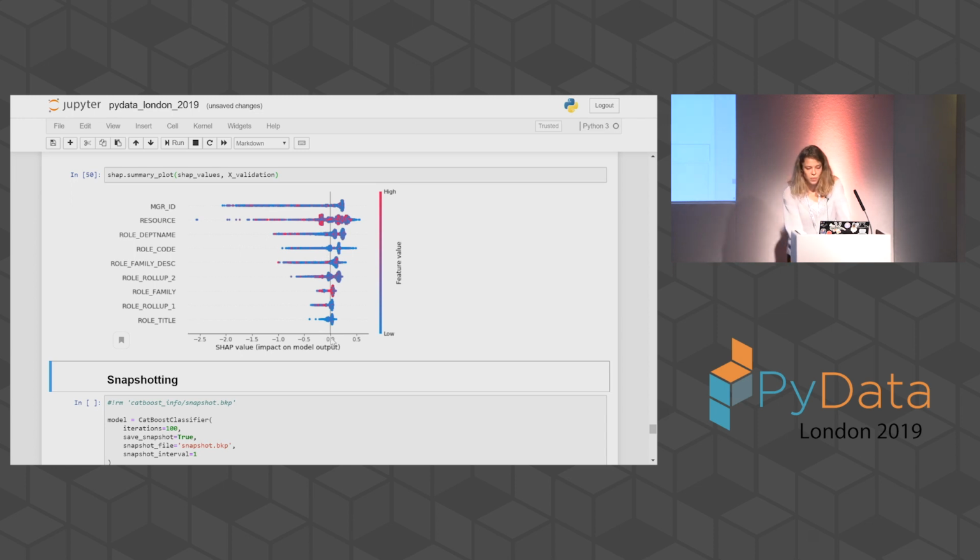And the shape here shows the following. This axis is the importance value. So it's the impact of the feature. It is negative if it's on the left from 0, and it is positive if it's on the right from 0. Now let's look at the manager ID. One dot shows you one object, okay? So as you can see, for many dots, manager ID has a very large negative importance. And for many, many other objects, manager ID has small positive influence. And that is something that you can see for every feature.